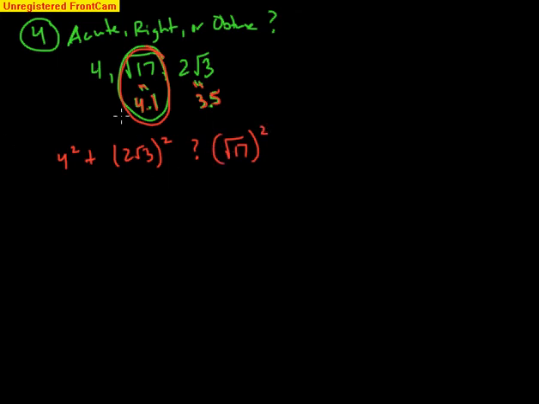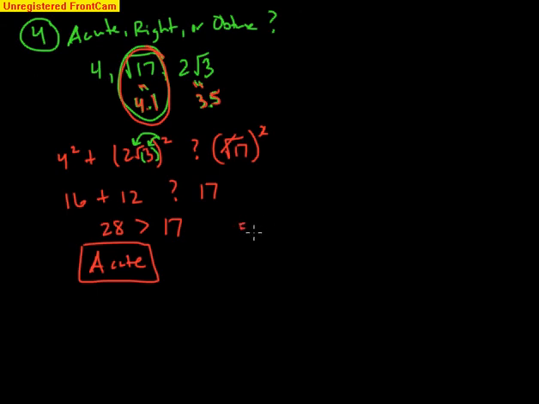Now, we need to remember, and I'll use green, that when you use this in the calculator, there's 2 sets of parentheses you have to put. Now, I said you might just be able to do it without a calculator if you can square both. Okay? Just do that in your head. 4 squared is 16. 2 squared is 4, and the squared cancels the square root, so it's just 3. 4 times 3, 12. Square root of 17 cancels the square, you get 17. 16 plus 12 is 28. How does 28 compare to 17? 28 is bigger than 17. Therefore, the 3rd side is not longer than the other 2. That means you're acute. Remember, equals is obtuse, or I'm sorry, equals is right.